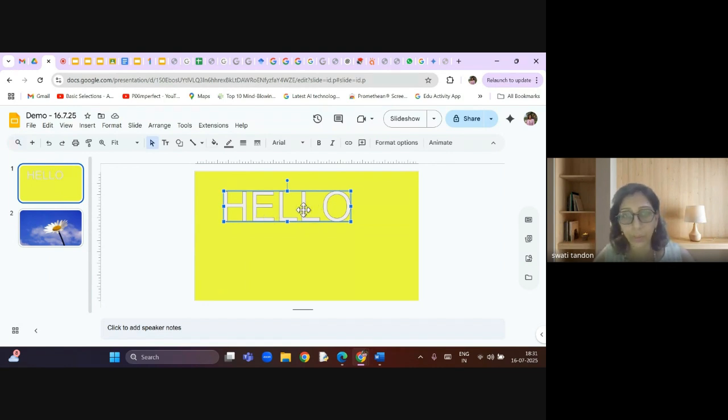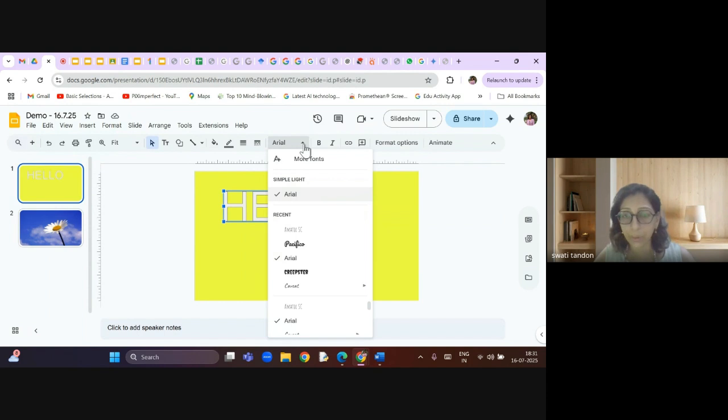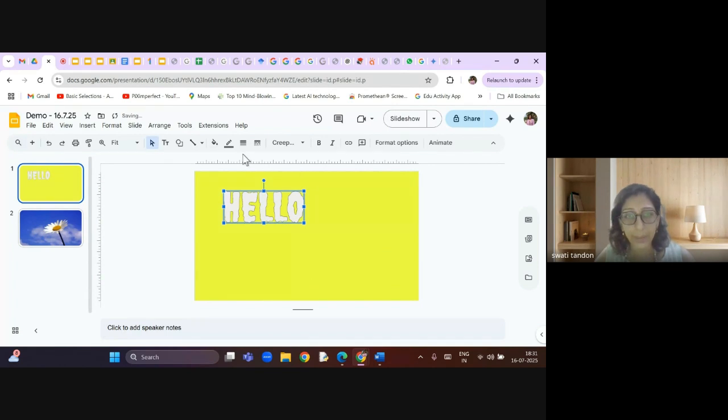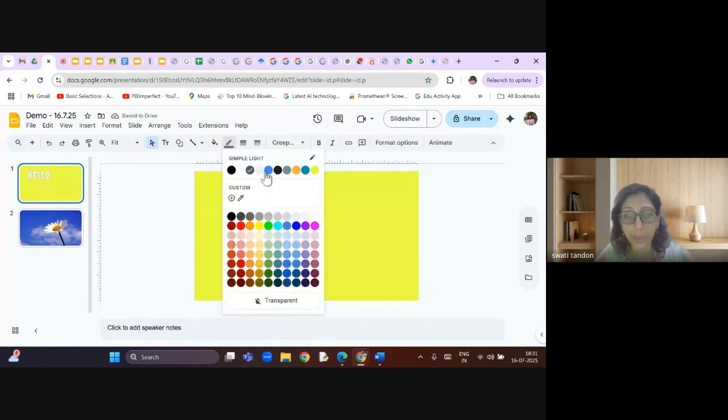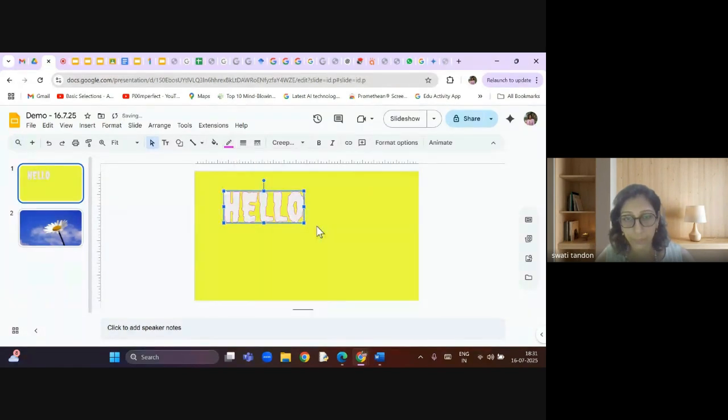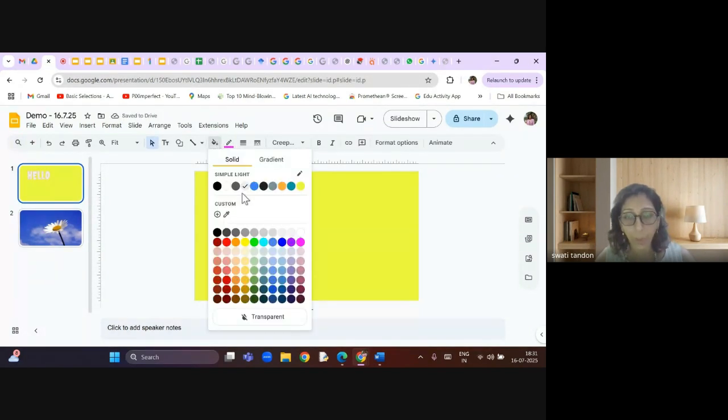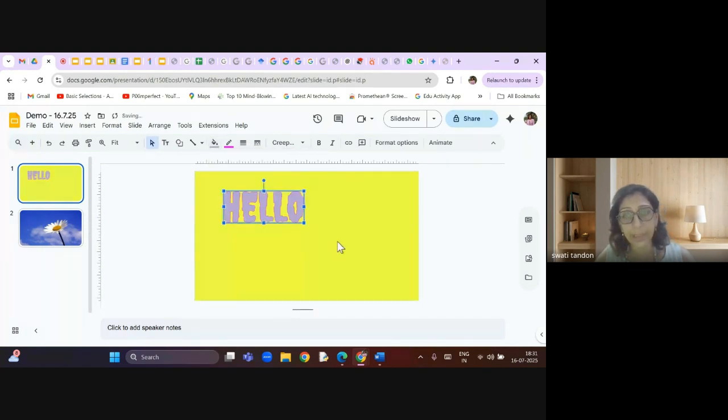Once the text is written, again, I can change the font, whichever font I want. The best thing is here I can change the border color as well. If I want to fill color with any other, I can fill the color. I can change any of the font. I can make it bold, I can make it italics. These are the formatting changes which I can do in your word art. Okay. So this is quite easy. We all have been doing this.